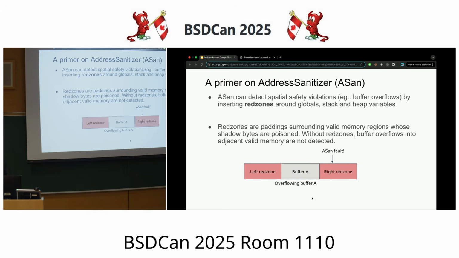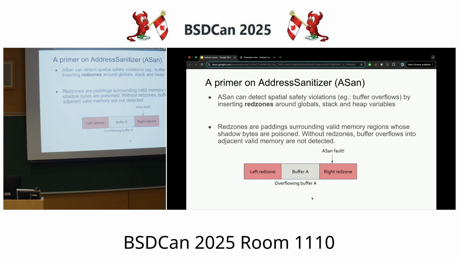What does ASAN do? We have to consider global, stack, and heap variables. The compiler can add red zones around globals, because the compiler knows the globals at compile time, and the stack variables. And the memory allocator also must insert red zones, like those red bytes, around heap allocations.